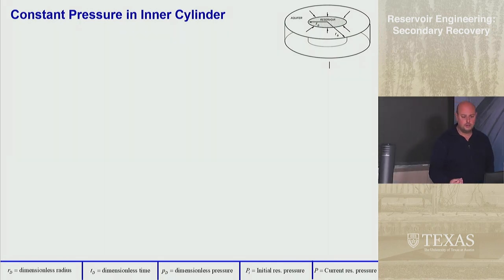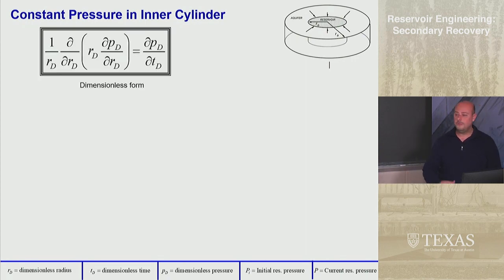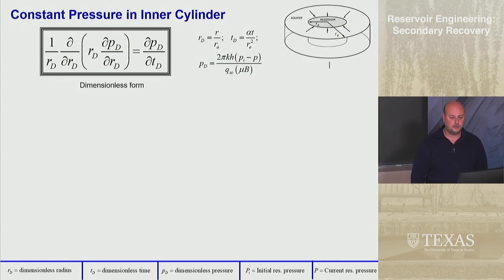So let's say the inner cylinder could be the wellbore or it could be the reservoir, depending on your application. Of course, we care about a reservoir with an outside aquifer. So the PDE doesn't change. The PDE is the same as what we had before, but our boundary conditions are different. Okay, and here's a reminder of what RD, TD, and the PDE are.